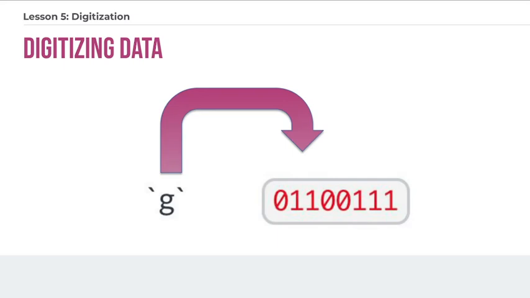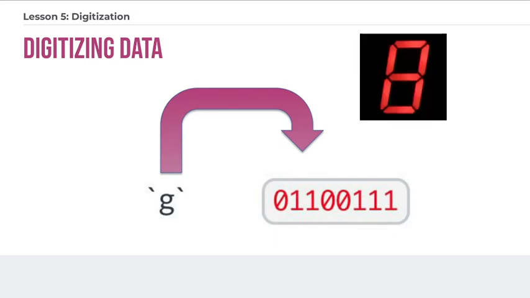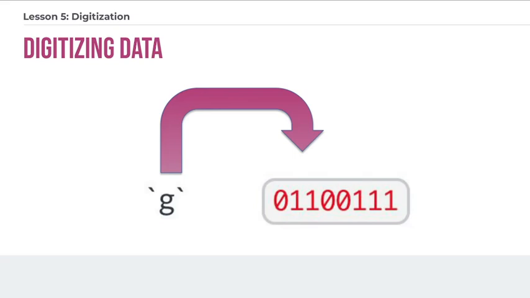All right, and just as a reminder also, I want to refresh your memory in terms of digitization on what that looks like. Remember our 7-segment 8, right? So we've digitized the number 8. In other words, we've created it out of segments that can be either on or off. And then I could go in and turn off some of those, and now I'm left with a 3, right? So that's another comparison for talking about digitizing data. But we are going to focus on actually encoding data into binary.